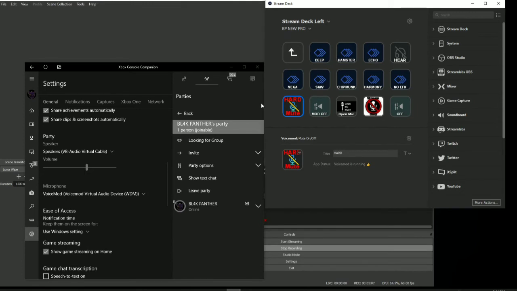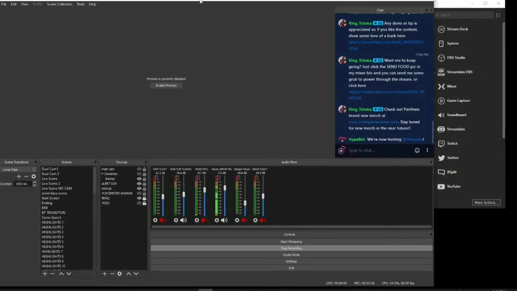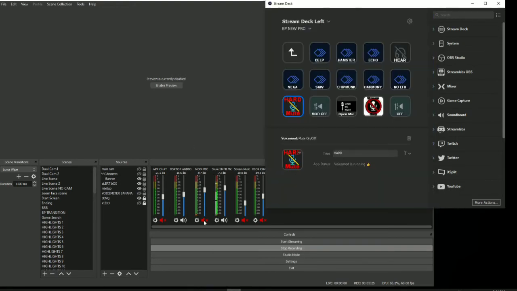But I have a couple different things here that I can show you and the opportunities and options for it. Now, this right here says mod off, and the reason it says mod off is because I have my mod mic as an input inside my stream. So if I wanted to add any one of those effects onto my stream, I could do it by just pressing the mod button and turning the mod mic on and muting the Shure SM7B. And it's on a toggle as well. So when it does one, it does the other. I had it set up that way before, but I've done it with two separate buttons.